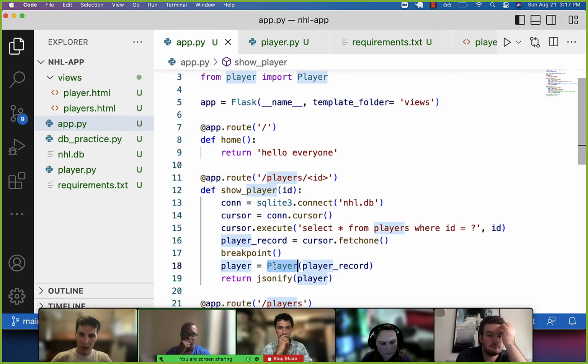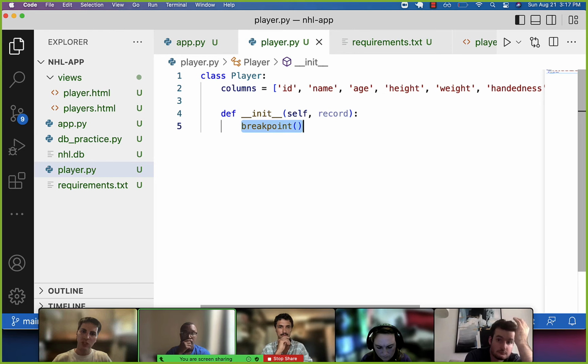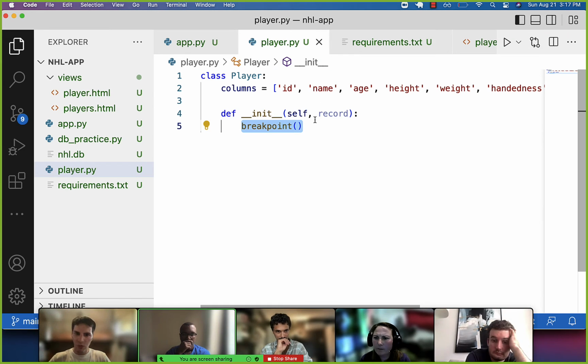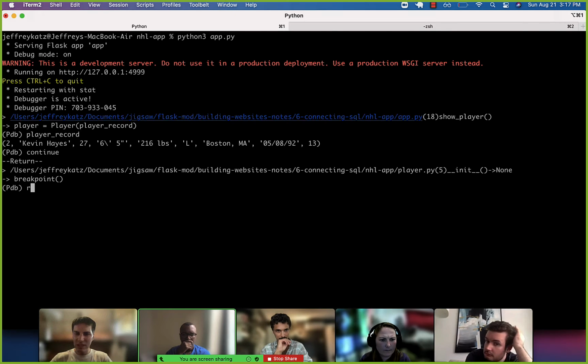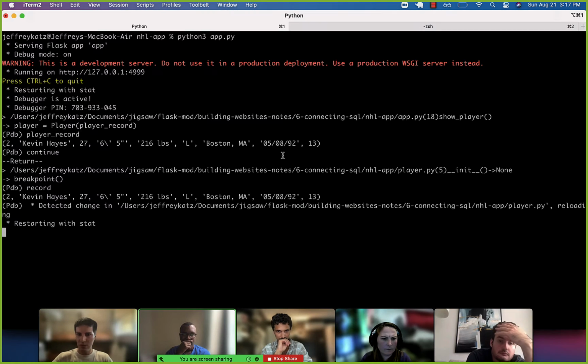And then this is going to hit our player class and we'll be in the init function. All right? So we'll do continue. And now we are right here, and you can see the two arguments. We have our record, which is that player record, and we have self.